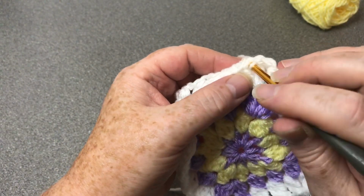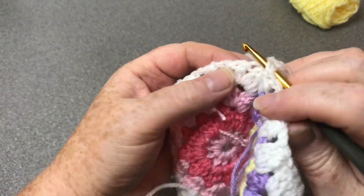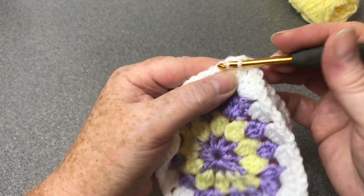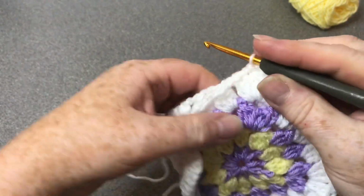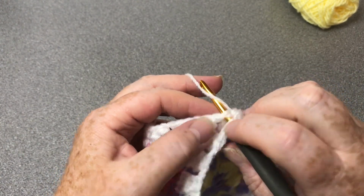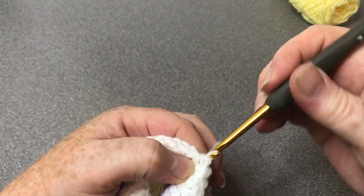Go into the next one, and you want to go through the 2 loops and find the next one, which is here. If you're looking at them yourself, you find it much easier. So you pull through it and pull through the loop on your hook. It's easier when you're doing it for yourself. So you just go through again both loops and yarn over and pull through this one.